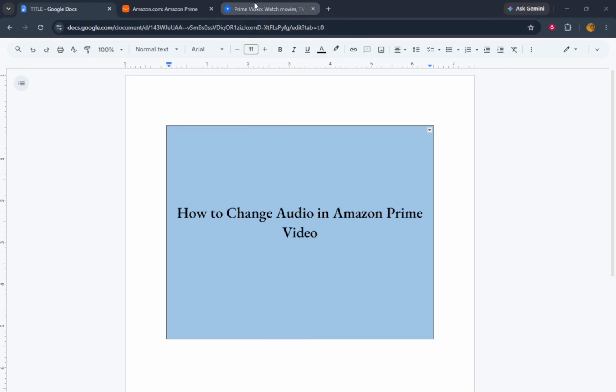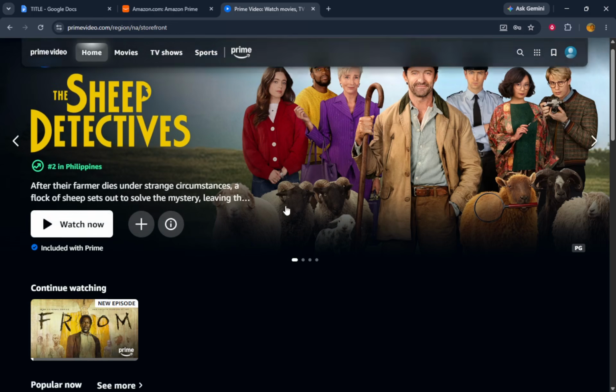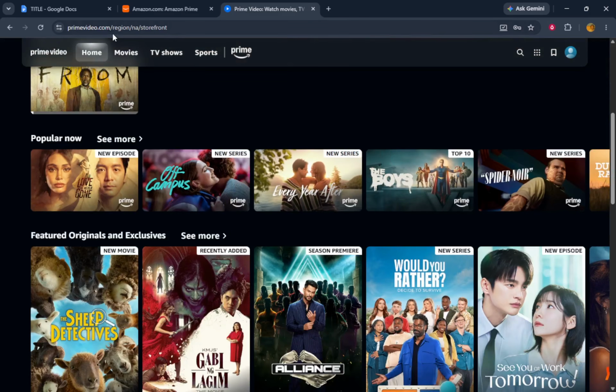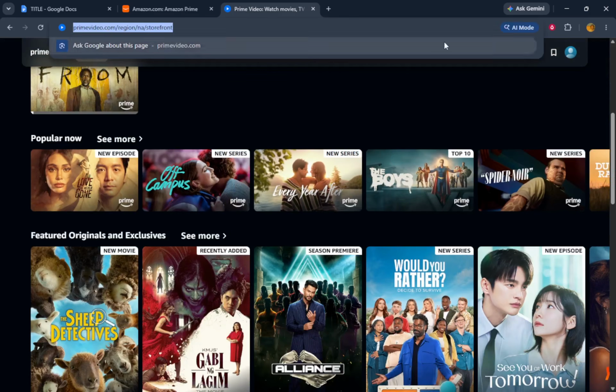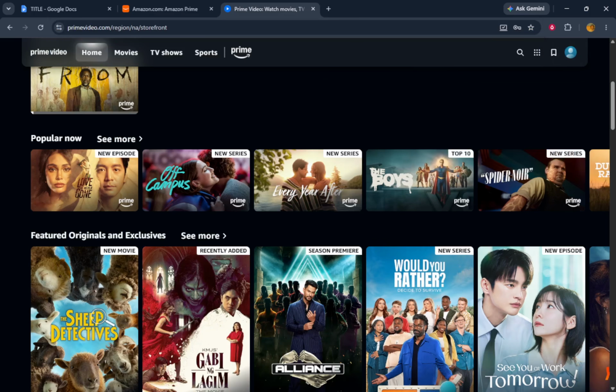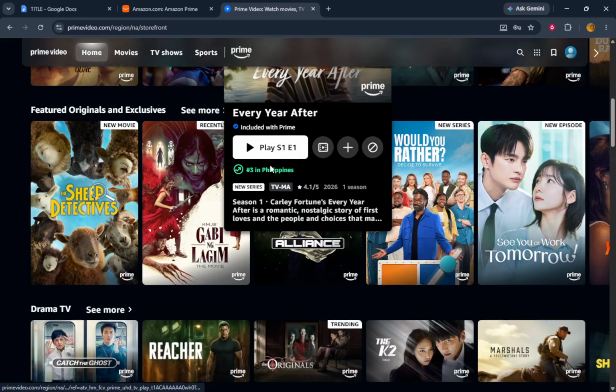First, you'll want to head over to the Prime Video website. Go to your web browser and type in amazon.com/Prime Video. Once there, make sure to sign in to your Amazon account. This is an essential step as it grants you access to your personalized content. Remember, your login details are like your keys to a treasure chest of entertainment.